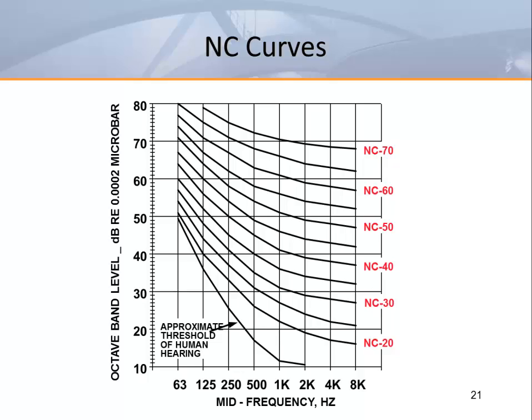The lowest curve shown is NC15, and that's generally accepted to be the threshold of hearing for a healthy adult. There's nothing magical about showing NCs in increments of 5, but as a practical matter, most acoustical specifications will designate different sound levels in various spaces in increments of no less than 5 NC points in order to create environments that are audibly different from one another.